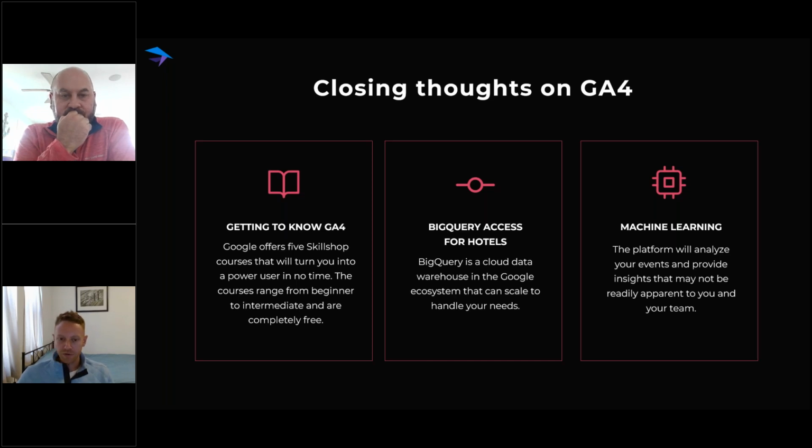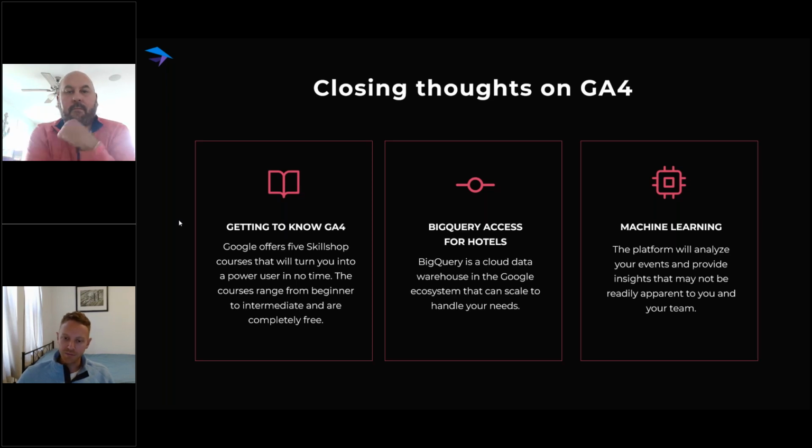Next up, what Luke was just talking about with Google BigQuery. One of the most impactful changes with GA4 is the ability to work seamlessly with BigQuery, which, as Luke mentioned, is a cloud data warehouse. Using that, it allows you to combine your new GA4 data with the archived GA3 data, creating one holistic data set, which you can then connect to your dashboards and visualizations and business intelligence tools. The integration is built in to GA4, so it makes it very easy to control your data storage.